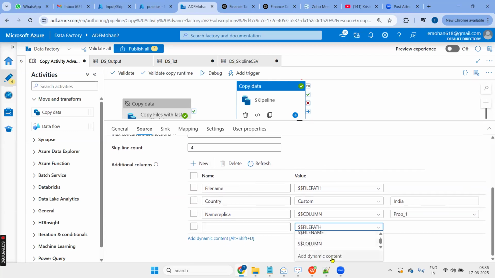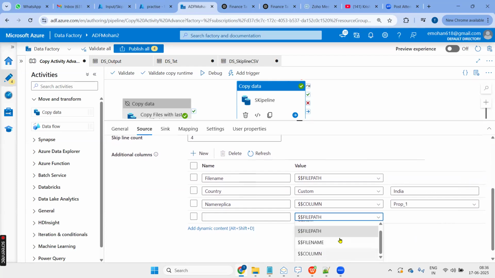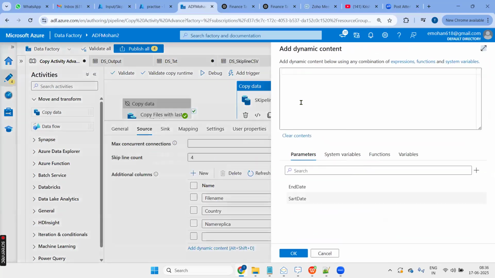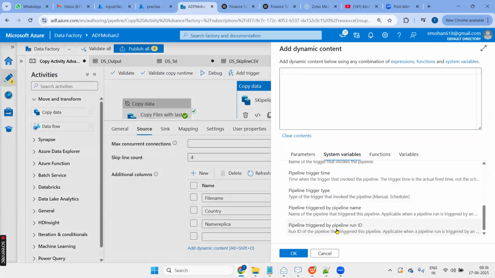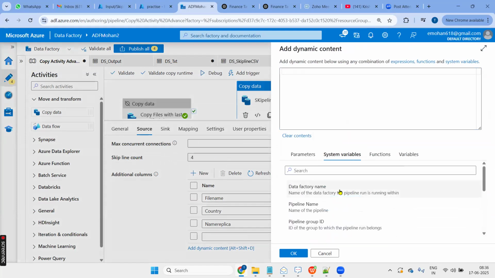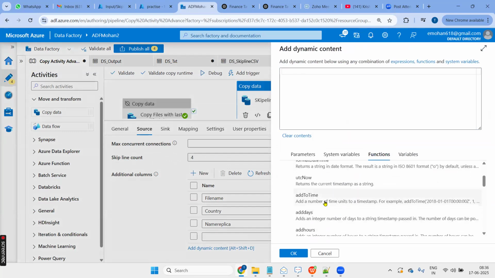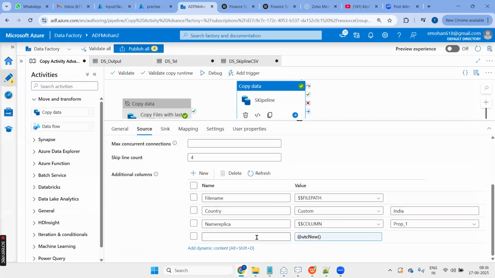So I can add some dynamic content also. For example, from which pipeline it got triggered. Or else I can give a date time column as well, so at what time the columns are being generated in the sink file.